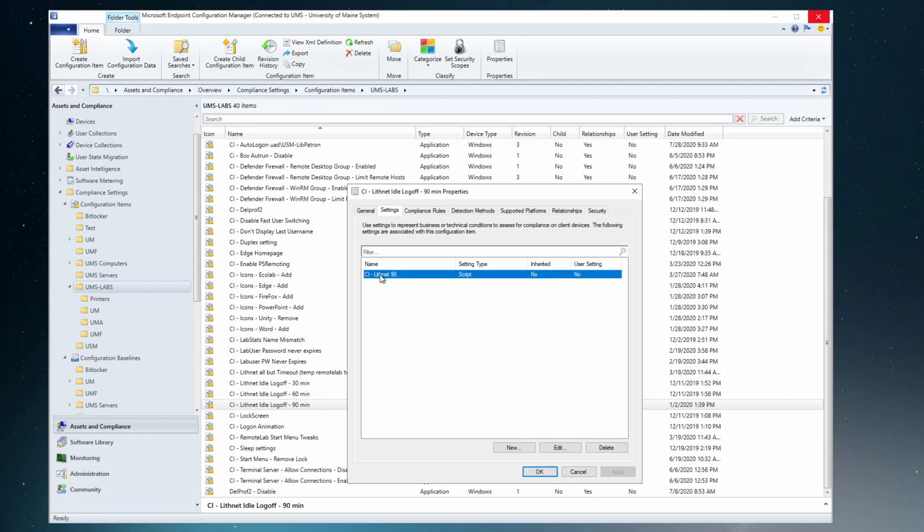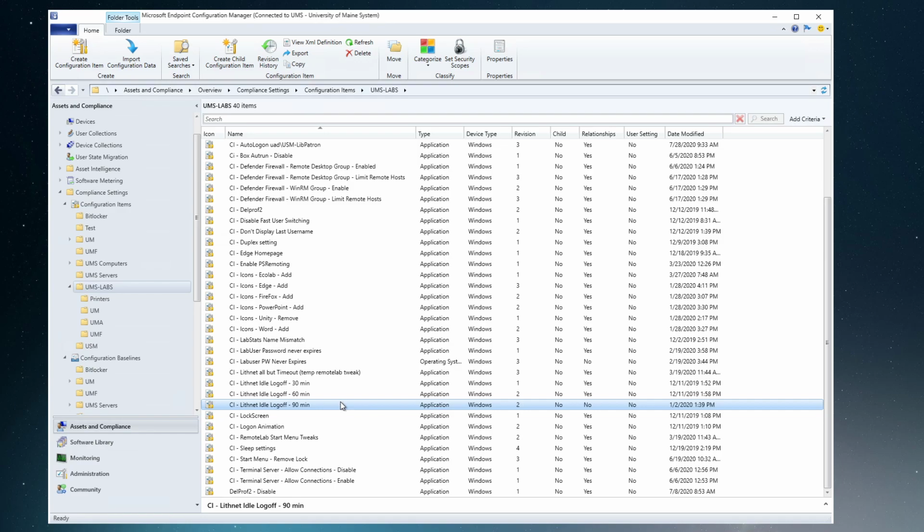So this is for one reg key. You can definitely do 10, 100 reg keys in one configuration item, and if any of them are non-compliant, you set them all. I have done that before. I'm trying to get away from it, unless it's an example where I will always set all of those reg keys. I tend to try to keep things as modular as possible so I can swap things out without wondering if I broke something.